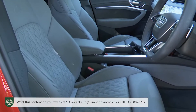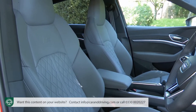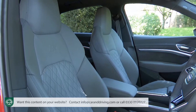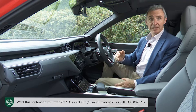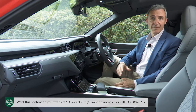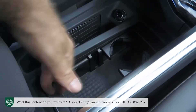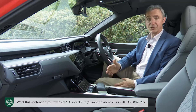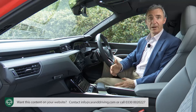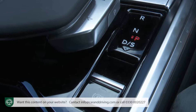The seats are superbly comfortable and position you fairly loftily, which is one reason why forward vision is excellent. There's plenty of interior storage, including a central open-sided compartment between the seats intended to have the feel of a light, sleek sculpture. It's unusual, much like the gear shifter mentioned earlier, which is operated by a hand rest that appears to float above the console and is activated by a one-touch action with either the thumb or the index finger.